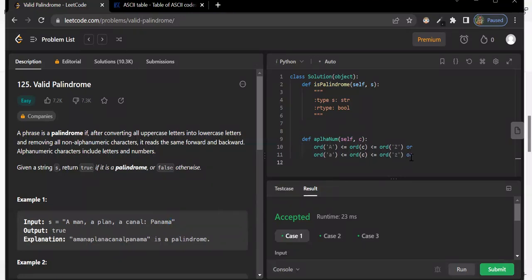Now again we need to compare it with the digits, like 0 to 9. So we are comparing it with the digits' ASCII codes. If these match, then we will return true, else we will return false. So let's do it. Return.